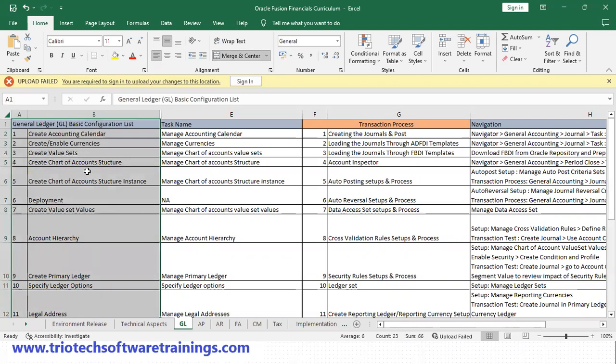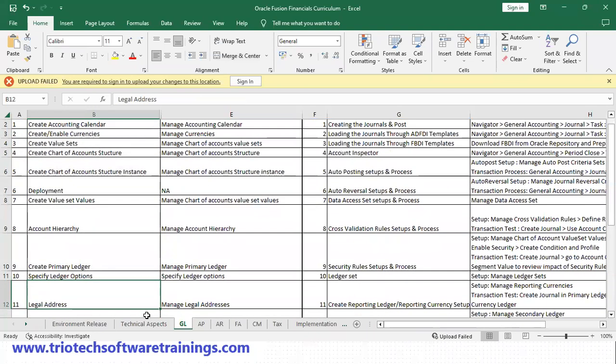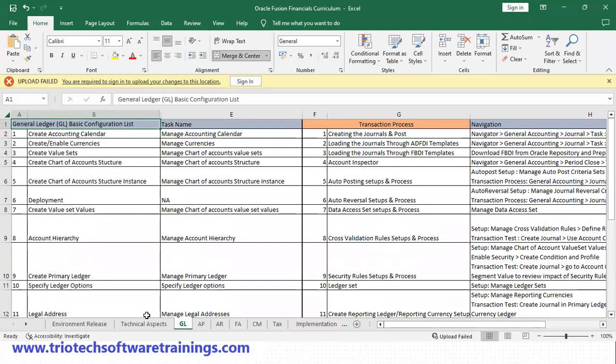We will understand as part of this course what configurations are required to make the application functional for business users to carry out their day-to-day business transactions and activities. So we will have an understanding of the backdrop configurations for each application, and then we will understand the transactional processes.